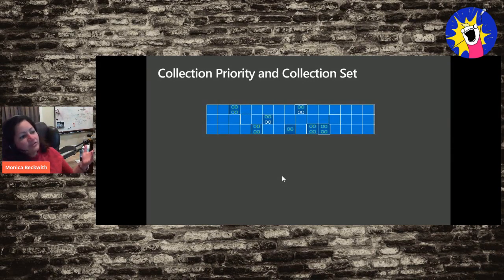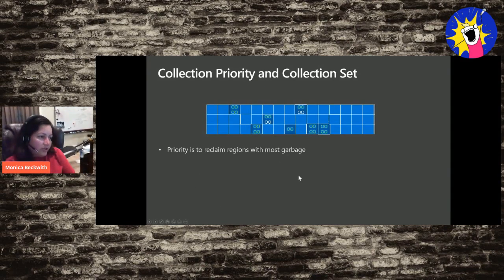We have reclaimed two regions, and we have started adding to a new region right there, and so on and so forth. So basically, the collection priority is to reclaim regions with the most garbage, and G1 actually gets its name from that: garbage first. So let's get the regions which have the most garbage, and that's the first thing we can do. That's quick, easy peasy, and done, right?